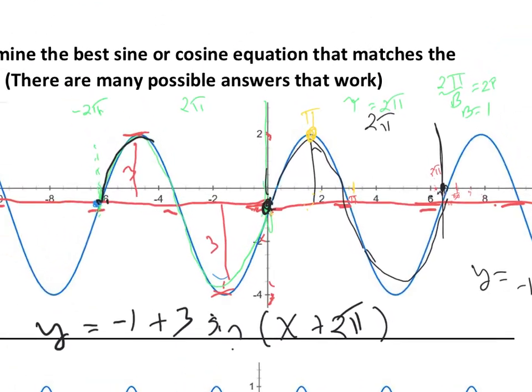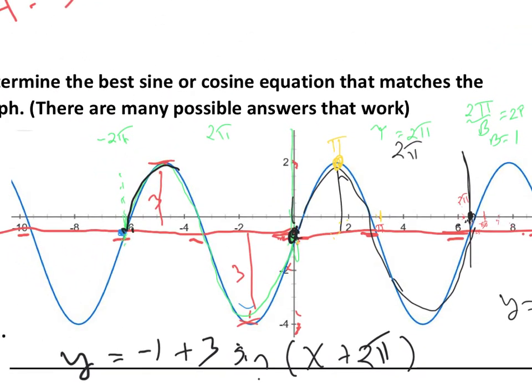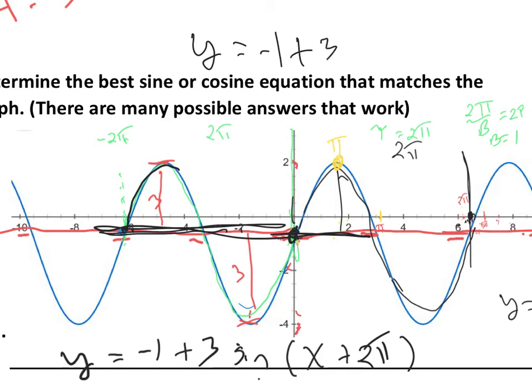Okay, are you feeling it? That equation would have been y equals 2... It's still the -1 because the whole thing is shifted. That's where you count it. -1 plus, my amplitude is still a 3, and it's a cosine, and the b is still a 1 because it finished from this. I'm calling it pi over 2.